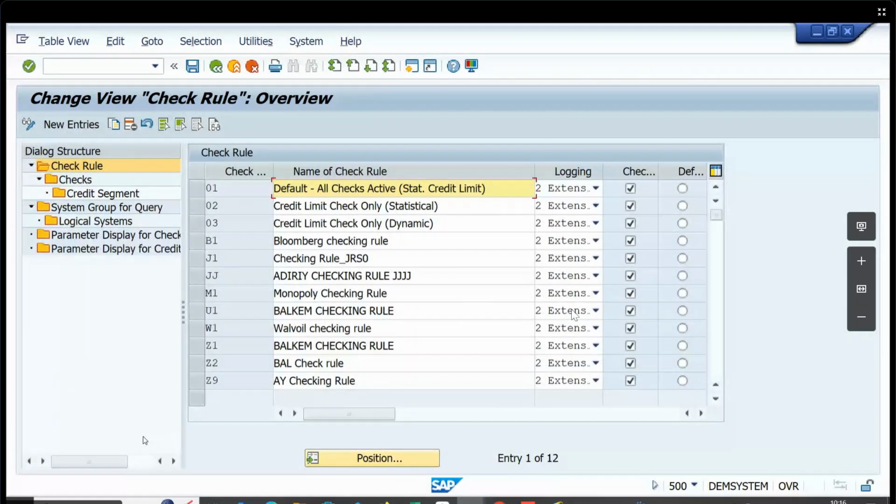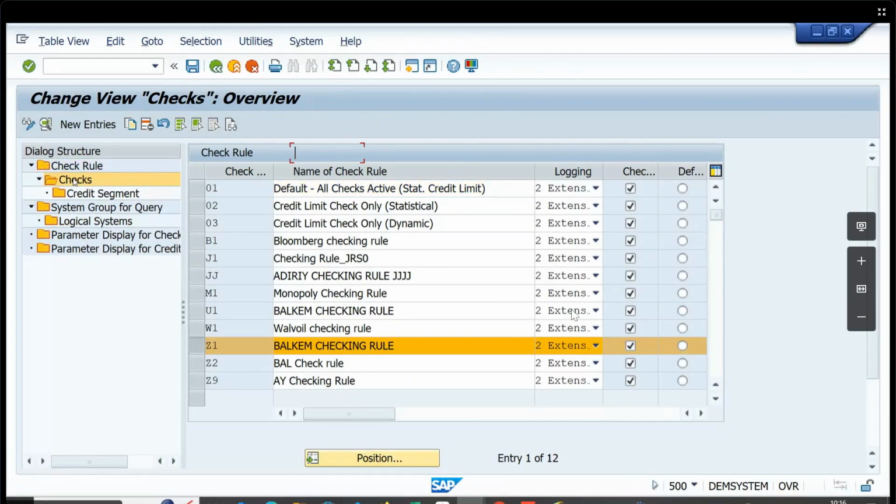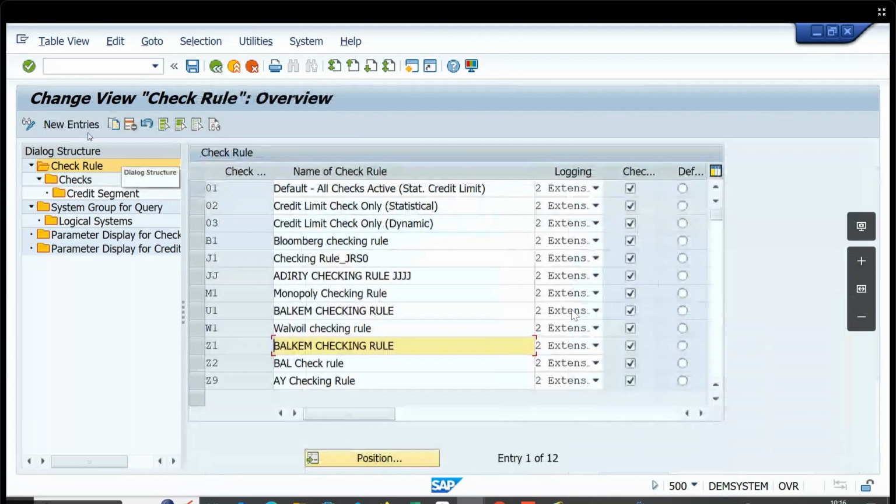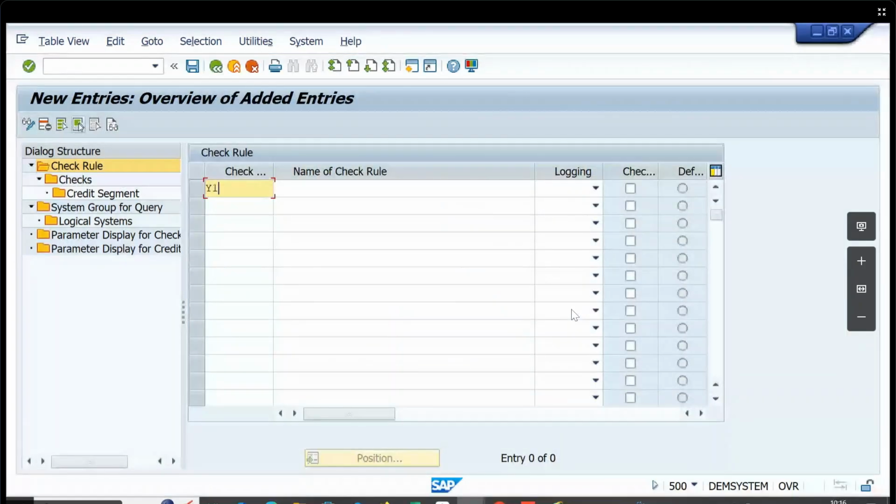So here we define checking rules. We already defined this Z1. We have maximum document value and dynamic limit check. So we define one more. Go to new entries, Y1.